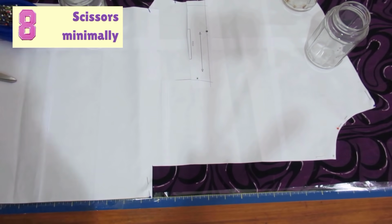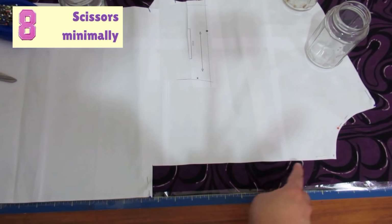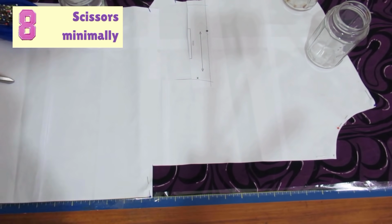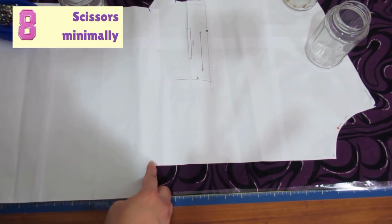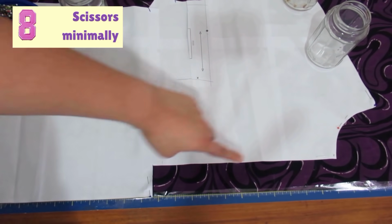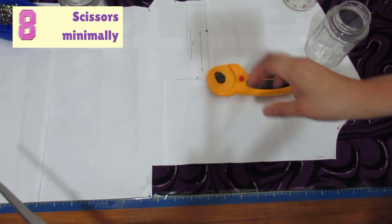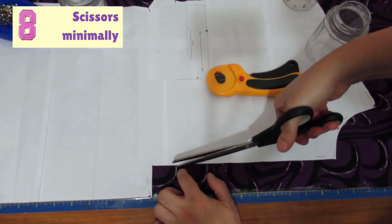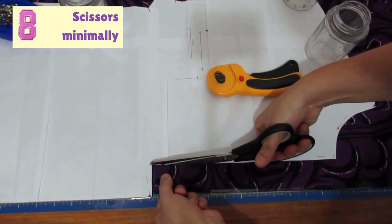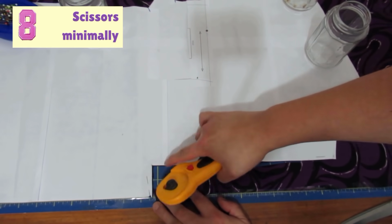I have another pattern piece from this pattern there. I've got that taped right there. I've done the same thing. There is going to be a half placket here. So this is one of the very few areas where I'll cut by scissors. If I go with a rotary cutter, I run the risk of cutting more. And with the scissors, I got right to the tip there. And now I can just do this long one with the rotary cutter. I actually did stop about 3/8 of an inch before getting to that point there. I've got my finger underneath and I'm just gonna cut this last bit. Okay, and I'm more confident that this is super accurate because I actually did that little part with the scissors.